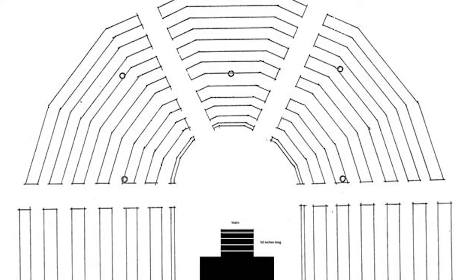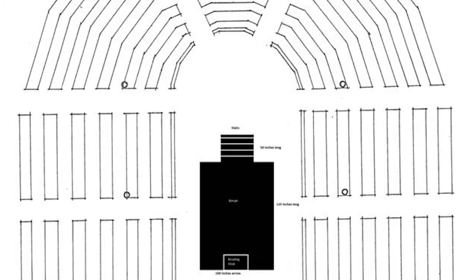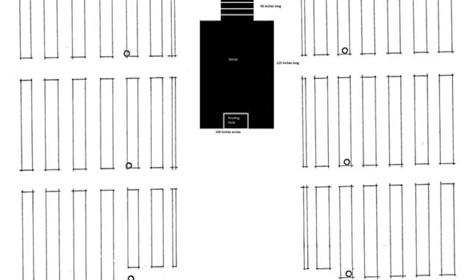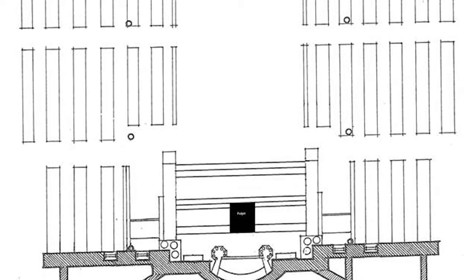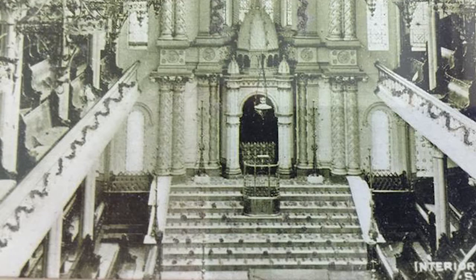This is my reconstruction from an aerial view, as it were, of what it originally looked like. We have the nice horseshoe, and then this rather small bimmer in the middle, much less than Rowe had planned, just, I think, 100 inches across and 125 inches back, with another 50 inches of straight staircase at the back. And then at the ark end, you have two narrow steps, a broad step, two narrow steps, a broad step, and another narrow step, and then the landing where the ark is actually placed, and the pulpit was placed over one of those upper, more broad steps.